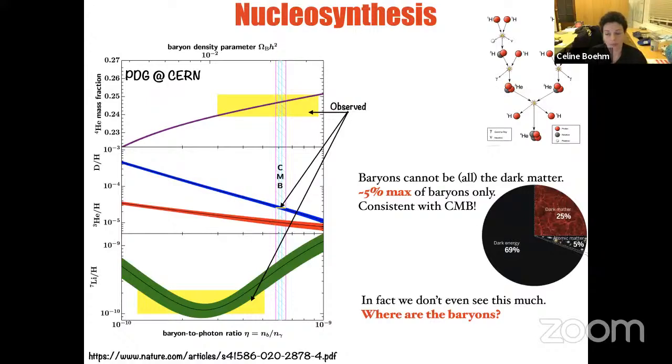But in that picture, we're assuming that we have 5% of baryons. And the question is, can we actually prove that it's correct? So you get a very precise number using the CMB, but is it consistent with other observations? There was an observation which started a long time ago, but the prediction was made, I think, in 1948, and it's coming from primordial nucleosynthesis. Primordial nucleosynthesis is telling you how primordial elements formed in the early universe.